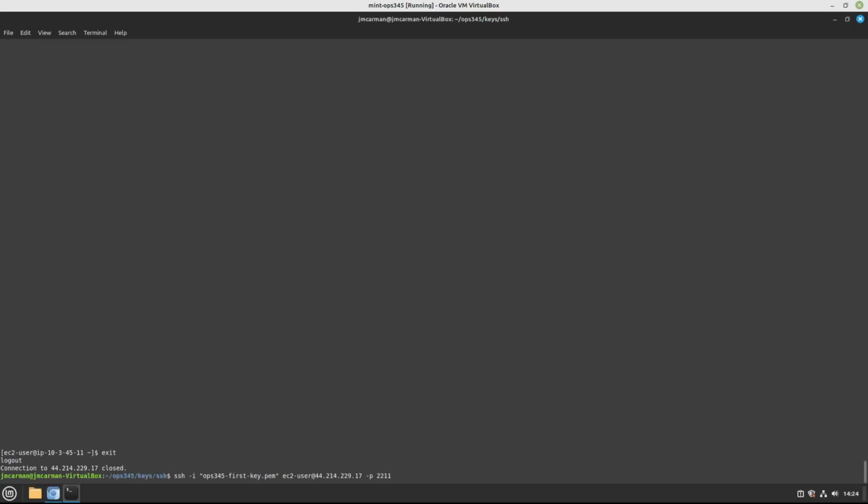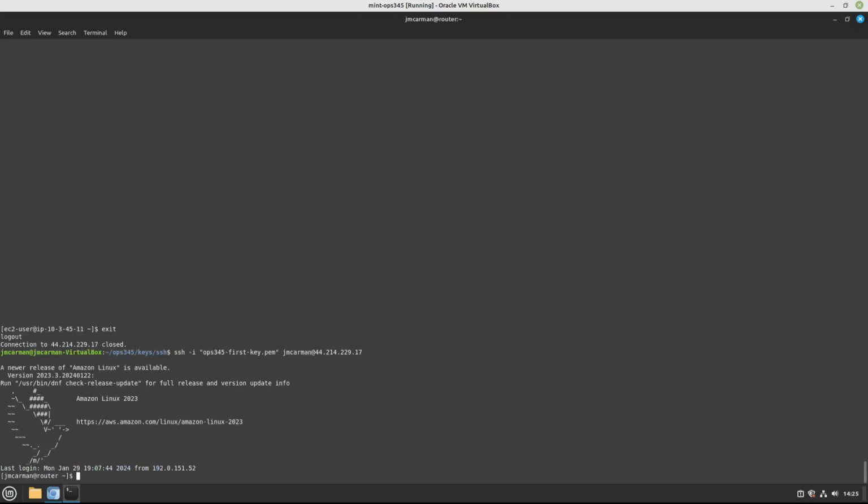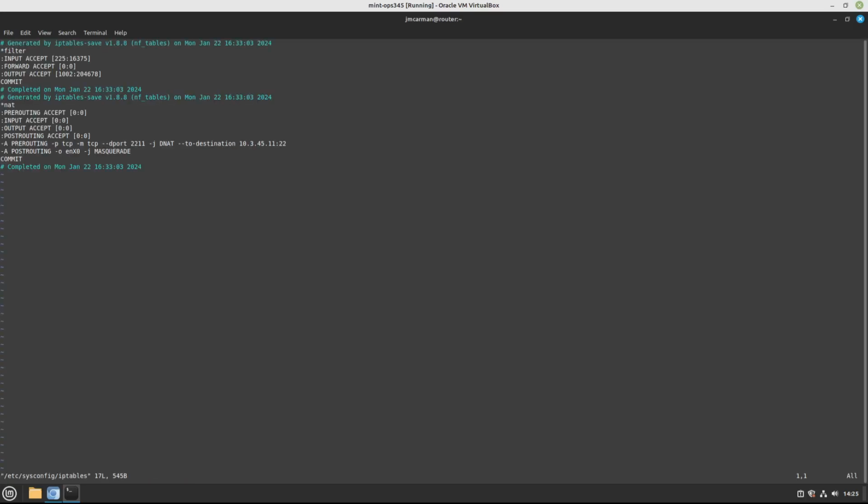We're almost done, actually, believe it or not. We're going to go into our router instance because we're going to do some port forwarding. I'm going to edit that file there. This is the easy, quick way to do this.